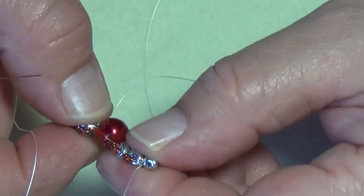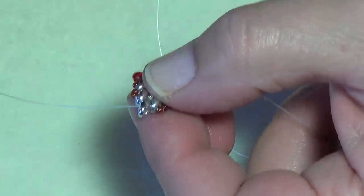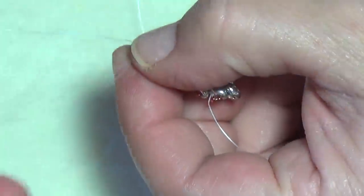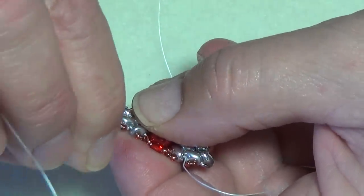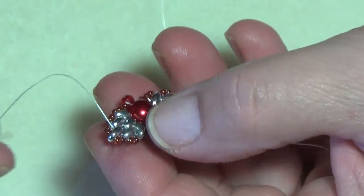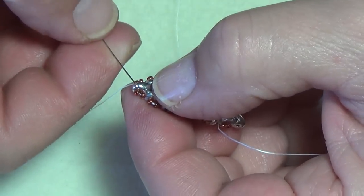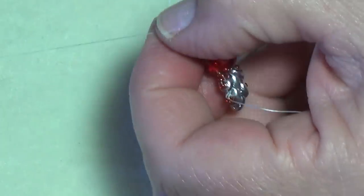Wow, that really loosened up on me, but that's okay, I'll fix it. Now you're going to pick up two 15s, and you're just going to exit in the top hole of your Superduo. Pick up two more 15s, and go back down into the bottom hole of your Superduo. So you just kind of went in a circle. Alright, like that. Now you're going to go up into those two that you put on, and just through the Superduo, not snagging any of those 15-0s. Okay, like that.